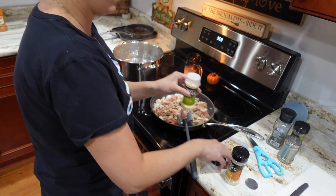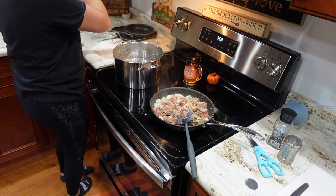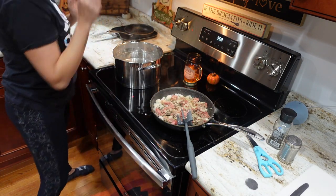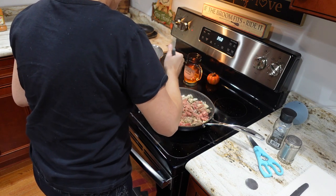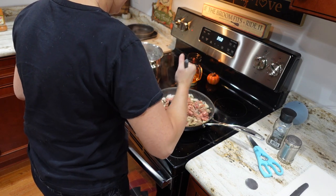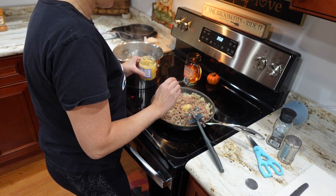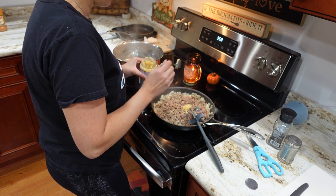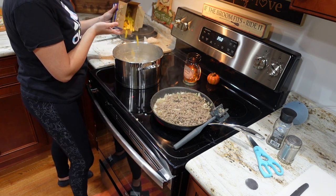The original recipe doesn't use vodka sauce. It uses just regular pasta sauce, like the red kind, like regular spaghetti sauce. So you can do whatever you want to do. We personally thought the vodka sauce turned out amazing. So it's whatever you guys want to try. You can experiment and switch it up. But this pasta dish, if you like Italian food, you are going to freaking love this one.